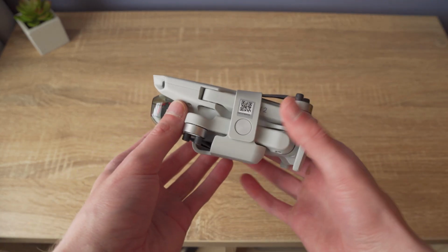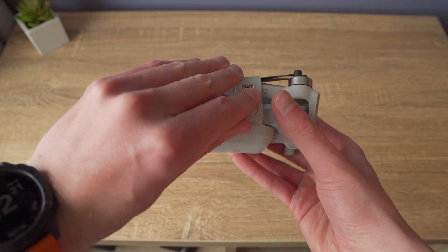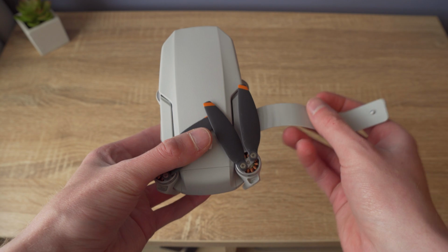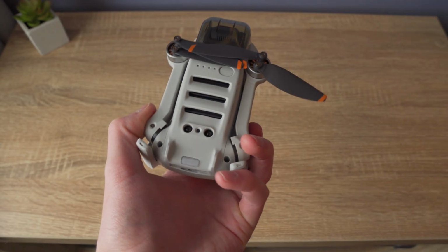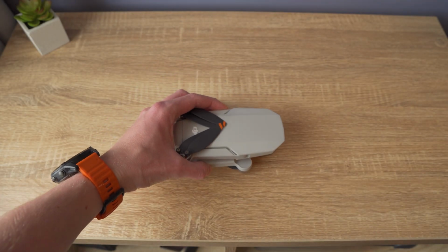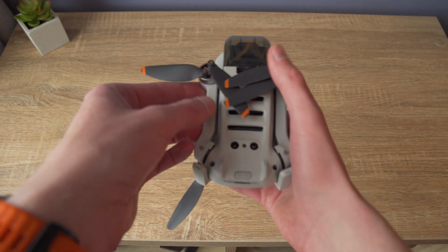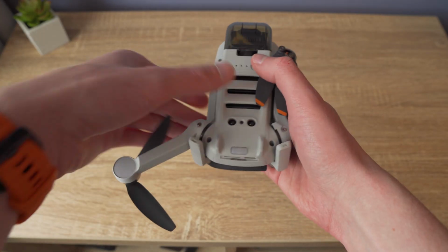So new with the Mini 2 comes a propeller holder. To take this off, all you do is unclip the button, and then you can simply remove the propeller holder. The purpose of this propeller holder is it keeps the propellers nice and tightly compacted and protects them to the drone body, so when you're putting it in and out of things like bags, you don't accidentally bend or damage the delicate propellers.